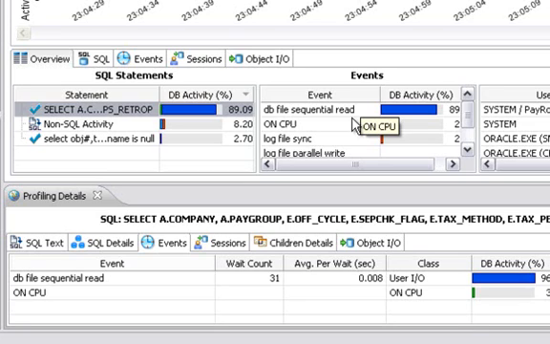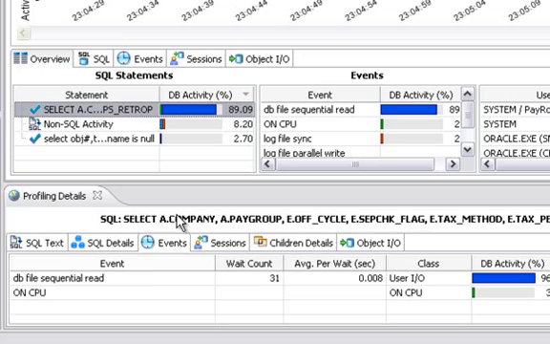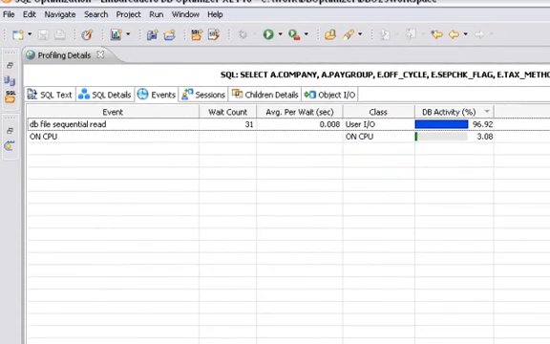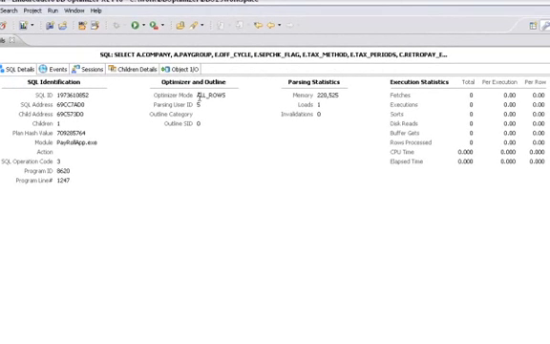And by selecting this query, I can drill down into more detailed data about my query. I can see the SQL details, and this contains information like the mode that the database optimizer used for my query. Perhaps there's an Oracle hint that I can use to direct the database optimizer to use another mode to improve performance.